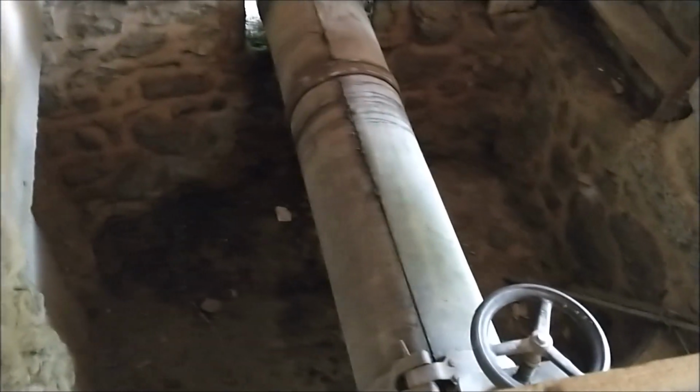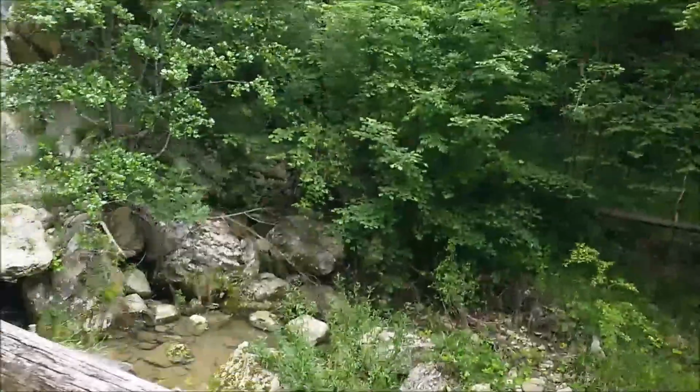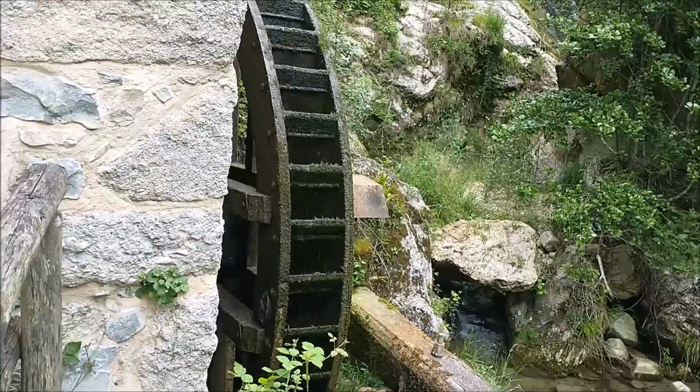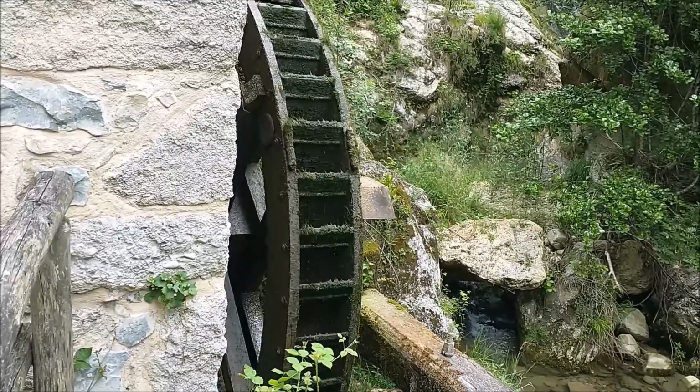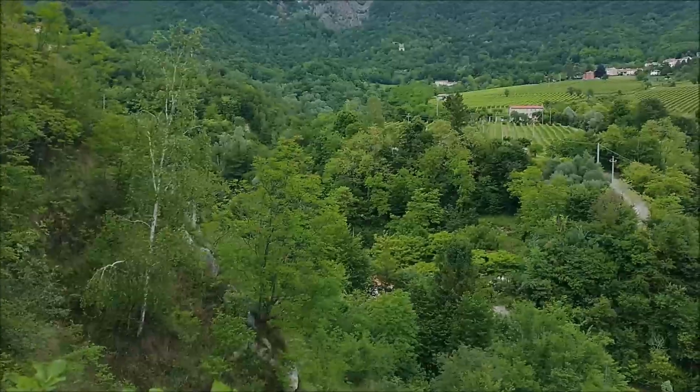So when you go down here, you can see the interior of that wheel well, the water wheel. I forget what those are called for some reason. It's eluding me, but kind of cool. And there it goes. It's spinning right now. Huh, wild. Let's see if I can get that outside. Just started spinning. I don't know if maybe it's on a timer and it's actually just doing that for effect, or if there's enough water. I'm betting they have it on something to just have it do it once in a while, because it's the same amount of water and then it just stopped again. Pretty cool. Wild.